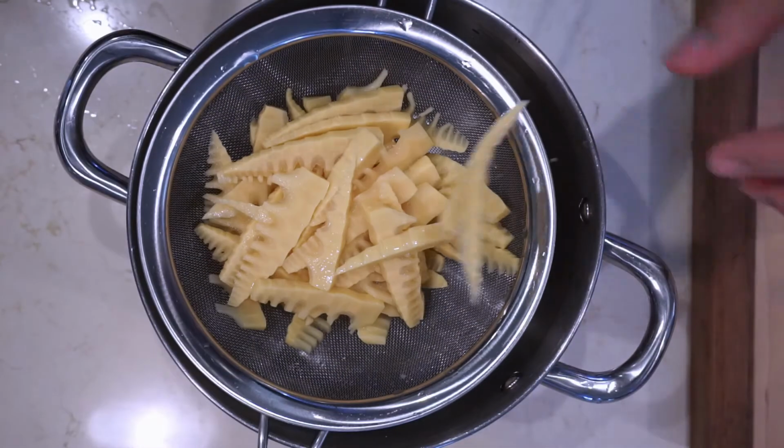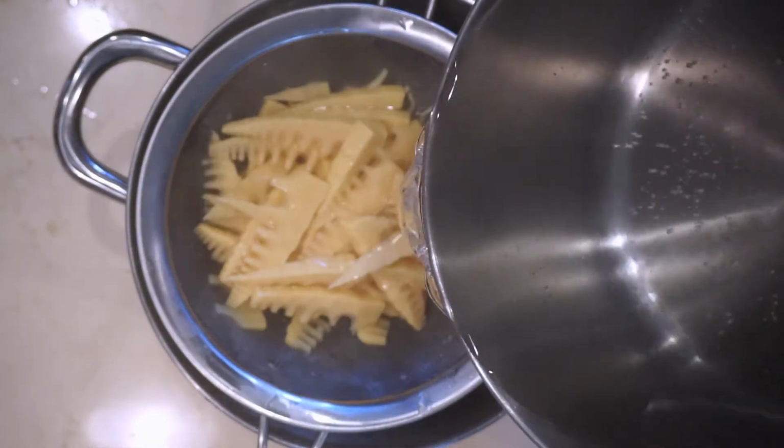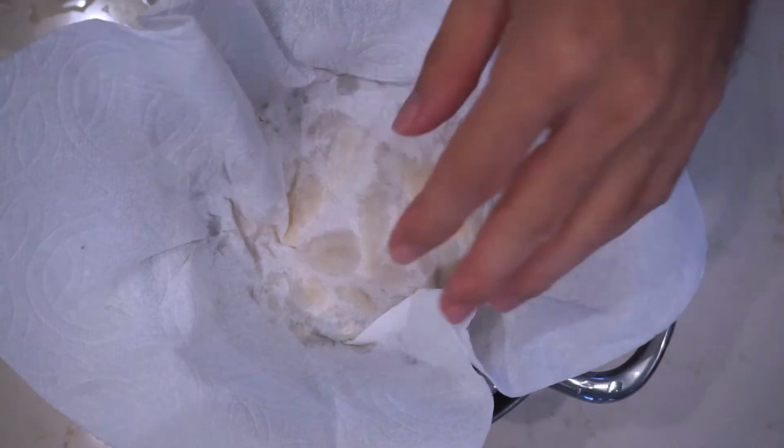Take your cut bamboo shoots and place them into a colander or strainer. Pour hot water over them to get rid of whatever funk you can, and dry them off with a paper towel.